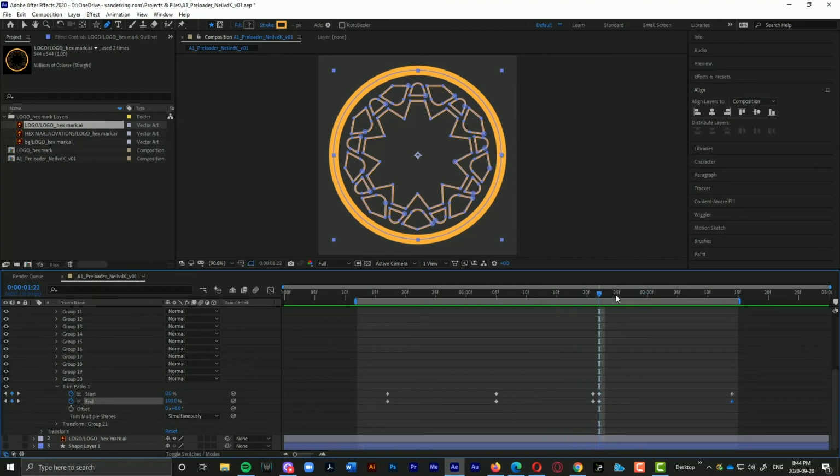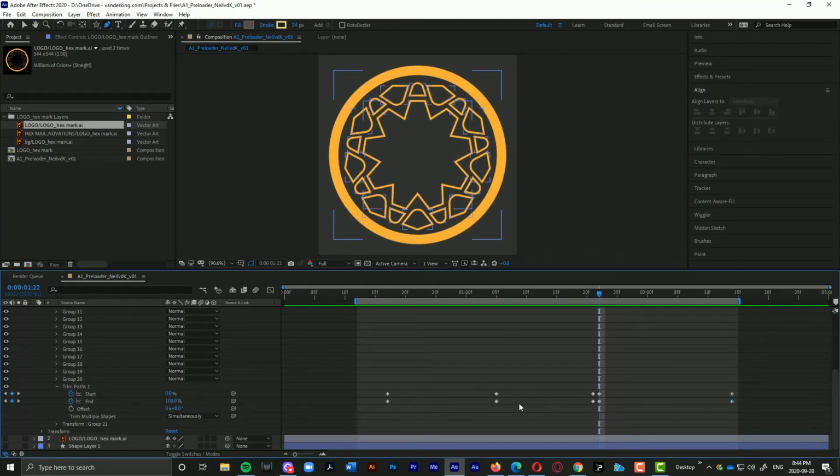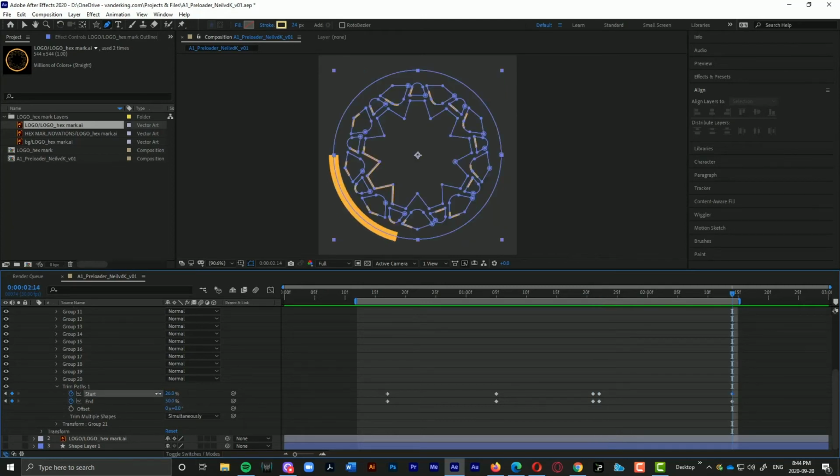I want it to do the opposite. So I'm hitting J. If you hit J or K, it will move between the next visible keyframe, which works really well. 100 to 100, 0 to 100, and then it goes to 50-50.